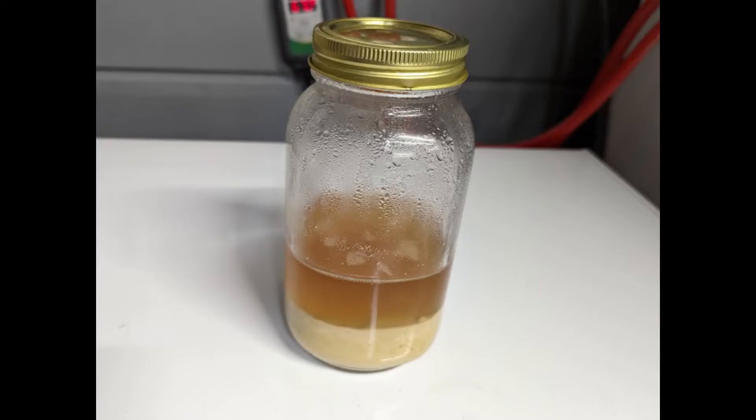After you're done siphoning into a secondary, dump some of the trub from the bottom into a sanitized mason jar. Let it cool in the refrigerator with a loosely fitted cap, then pull it out, decant off some of the liquid on top, warm it up beforehand, and pitch it right into your next beer. As long as you're not going from a really hoppy to a not-so-hoppy beer, it won't affect the flavor much — that trub will fall back out. The yeast often does a better job on beers two, three, and four because it already knows what to do. You can save yeast for a couple of months and reuse it. Yeast is expensive, so this is a great way to save money.